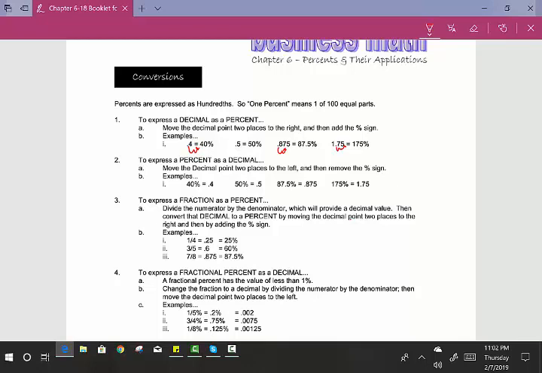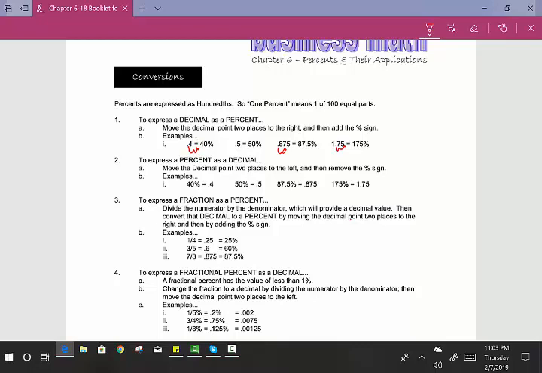Okay, now to express a percent as a decimal, now we're going to go backwards. Instead of moving 2 places to the right, we'll move 2 places to the left. We'll start at the decimal point if one's given. If it's not, it's probably where the percent sign is located. So in the very first one, we have 40%, so it doesn't have a decimal, but it's a whole percent, so it is assumed that 40 is a whole number, and the decimal point is just to the right of it, right where the percent sign is.